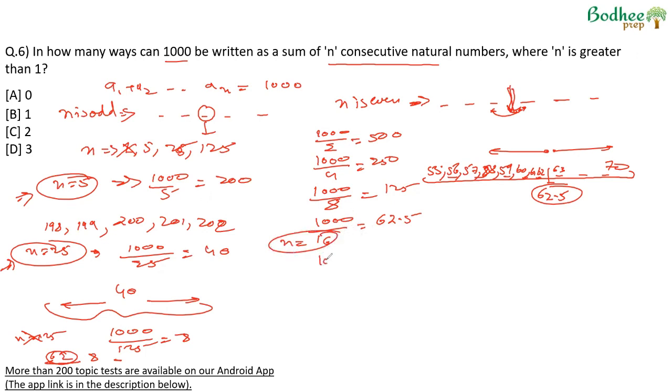If we divide 1000 by a higher power of 2, the average will become 0.25, which should not happen. When we are looking at consecutive numbers, if the number of numbers is odd, the average has to be integral. When the number of numbers is even, the average has to be 0.5. So these are the three cases possible. Hence, option D becomes the answer.